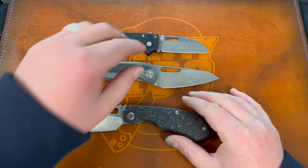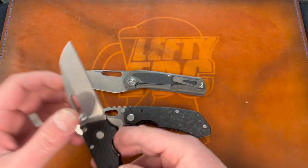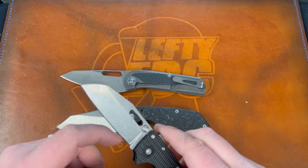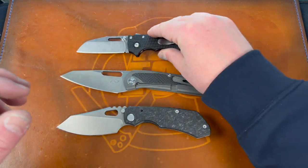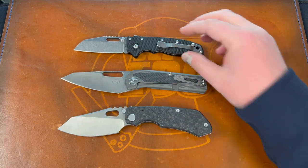Check this side out if you'd like. Oh, God, did I just... Man, I am so reckless. Just smacking shit around. There we go. That's the other side.